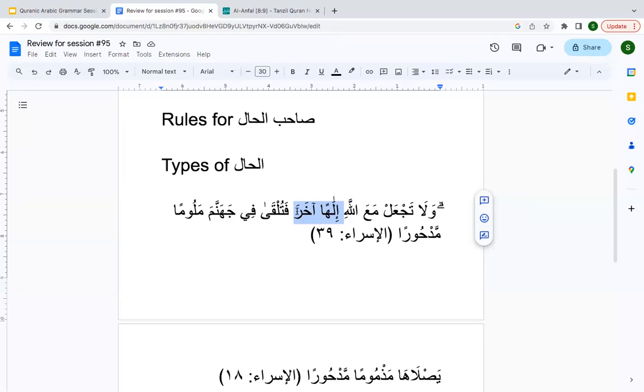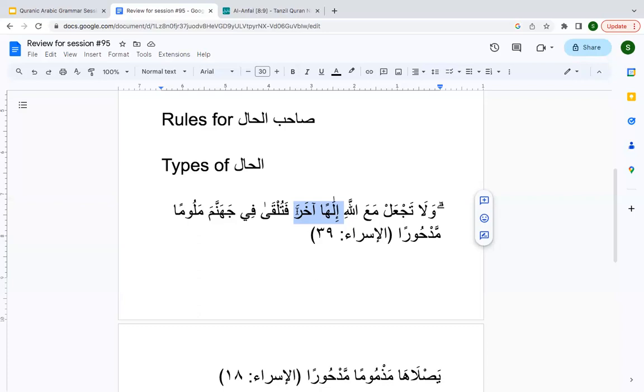Everyone with me? Now there is a concept that we did in our term 2 where we see there is a special kind of fa that is seen after some kind of negation. It is seen after negation, nafi, or it is seen after talb. And talb includes your amr, nahi, istifham, tahdid, al-ard, taraji, tamanni, like you wish for something, you hope for something, you are inspiring someone to do something, you are asking someone not to do something, you are asking a question, or you are commanding someone to do something. So after all this, there is a special kind of fa that comes, and this fa has been correctly labeled by my dear sisters, Sister Zohra, Sister Samina, Sister Shameen, as Fa'us Sababiya.